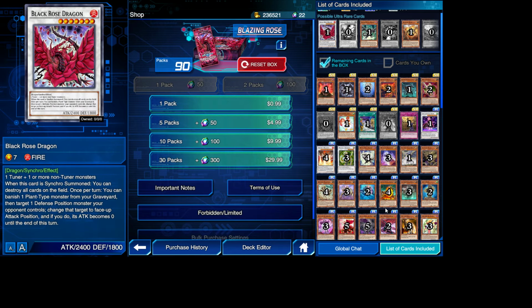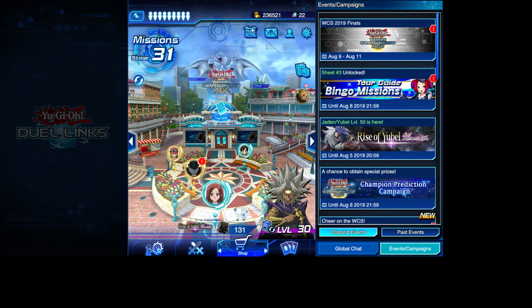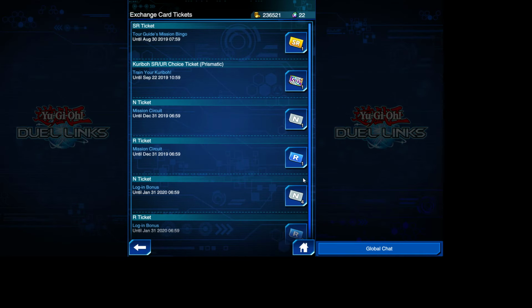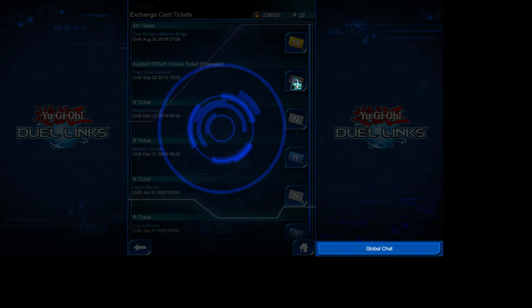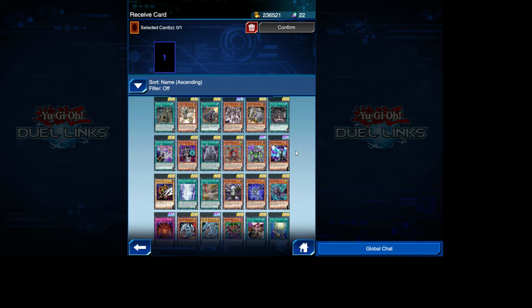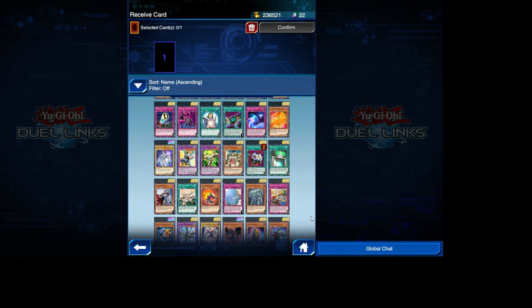Now there are also ways to directly get cards. You can earn tickets in the game through various ways that you can spend on a particular list for that rarity. Like, for example, this is for rare and ultra rare. And you can see I can choose any card I want with that ticket from this entire list. So there are ways that you can pick and choose cards that you want.